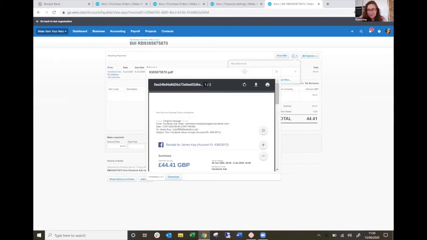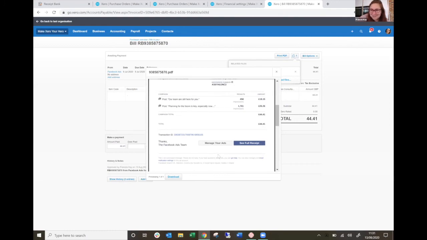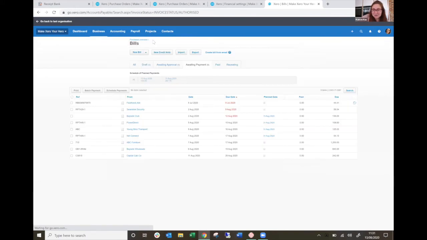So again, if we're trying to move away from paper, it means you don't have to go find a folder and locate the invoice and hunt it down. Everything will be within Xero, but also you've got that second copy in Receipt Bank as well. And HMRC accept this, moving forward, for any evidence that they might ask for. So that's all I wanted to show, just how to view an invoice and see it as a document. And that's kind of it really for bills. Nice and simple. Use the technology to automate as much as you can.